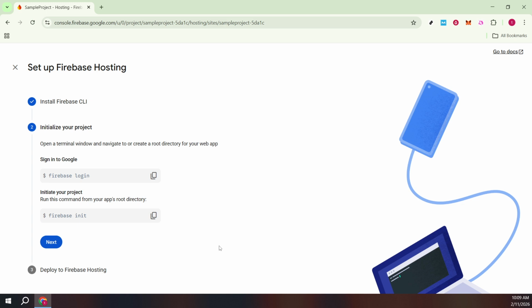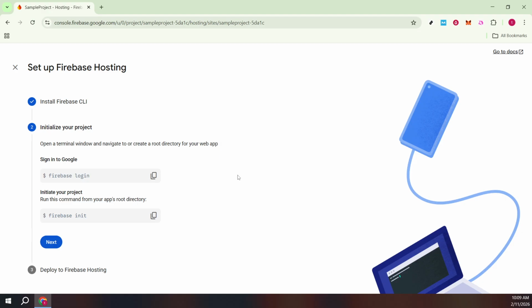If your site is a single-page app, answer yes when asked to set up rewrites so client-side routing works on reload. If prompted to overwrite an existing index file and you already have a build process, it's usually safe to say no. The init command creates 2 key files: firebase.json, which defines hosting config like the public directory, headers and rewrites, and .firebaserc, which remembers your project selection. You can revisit these later if you need custom caching or redirects.